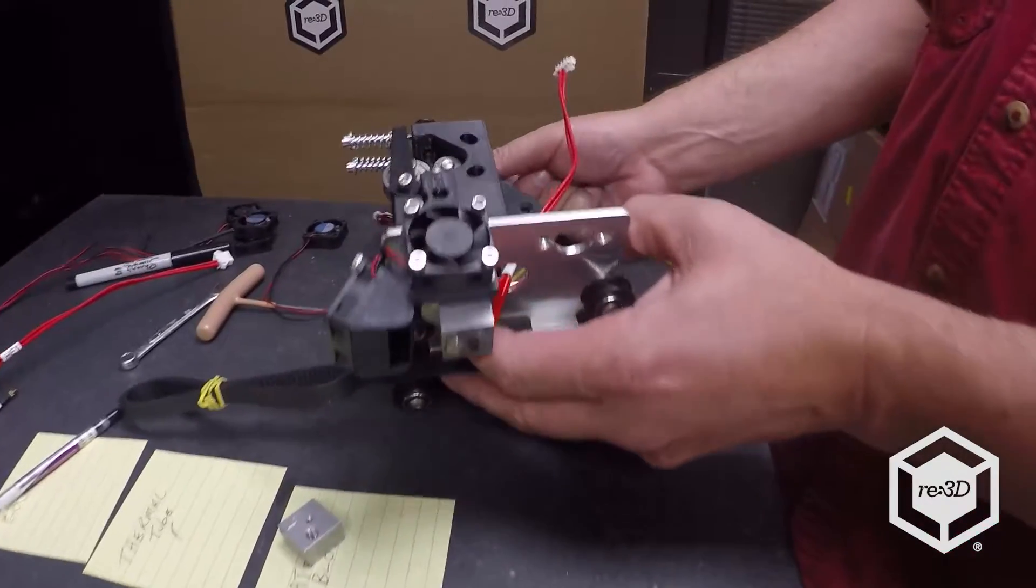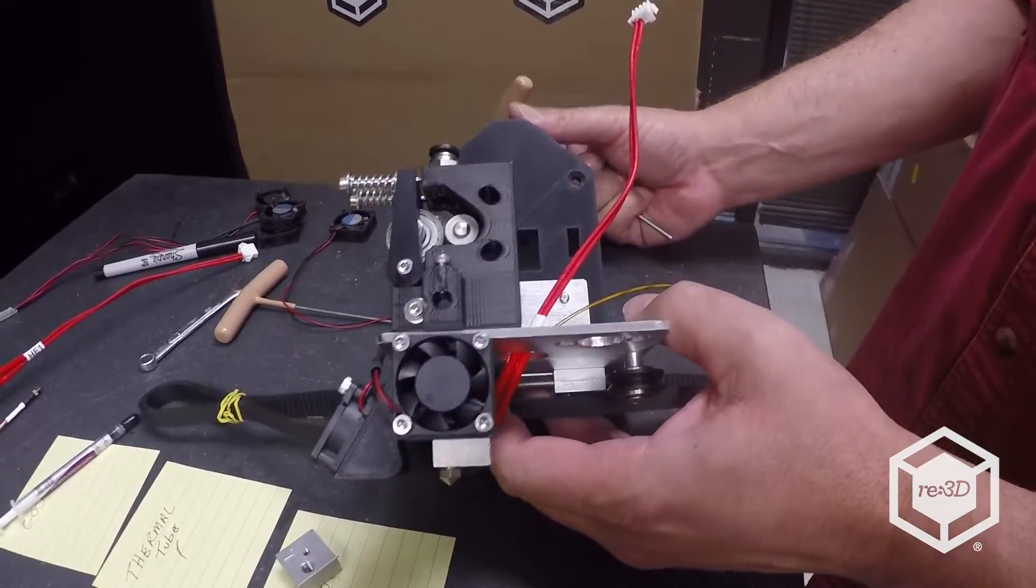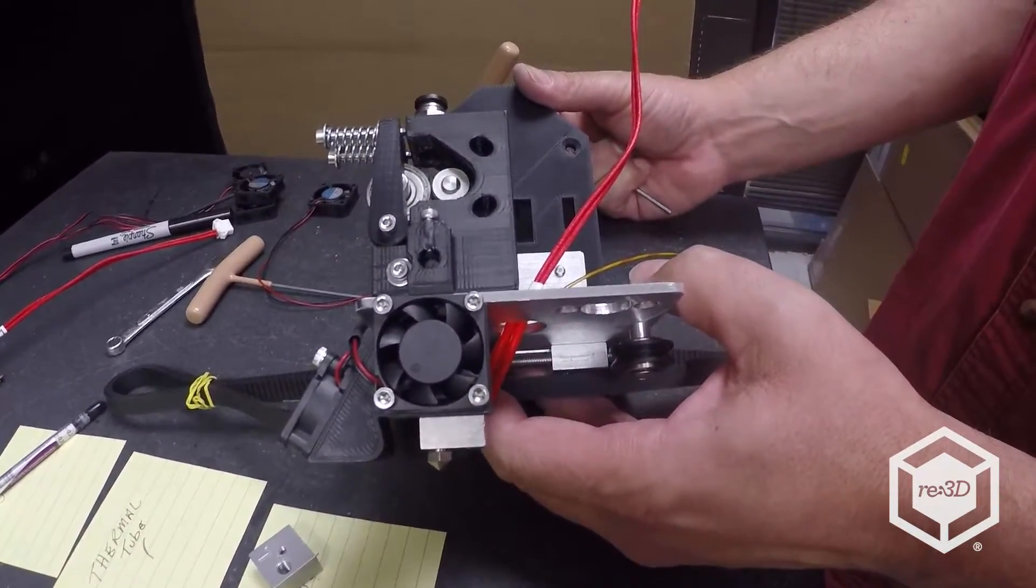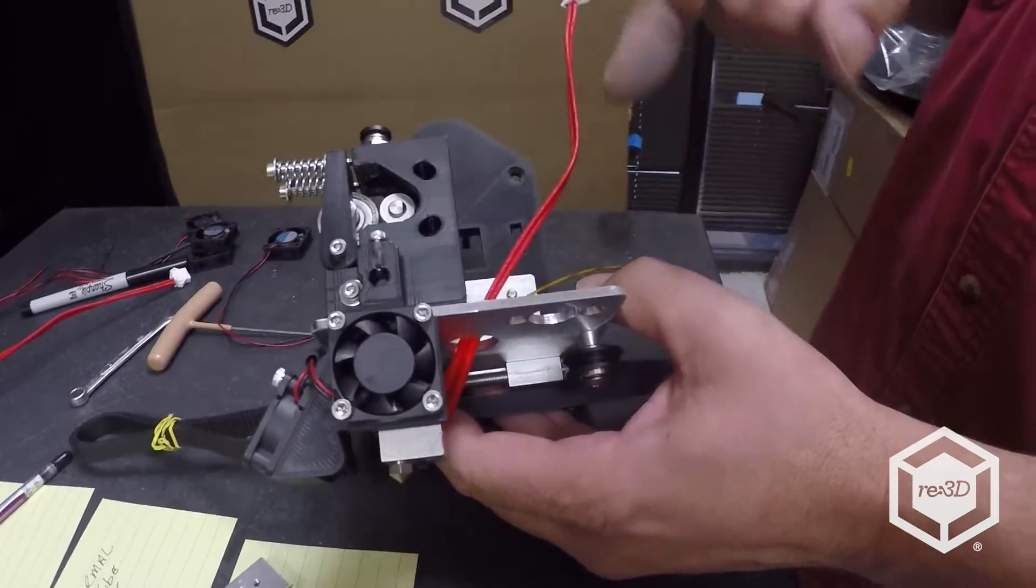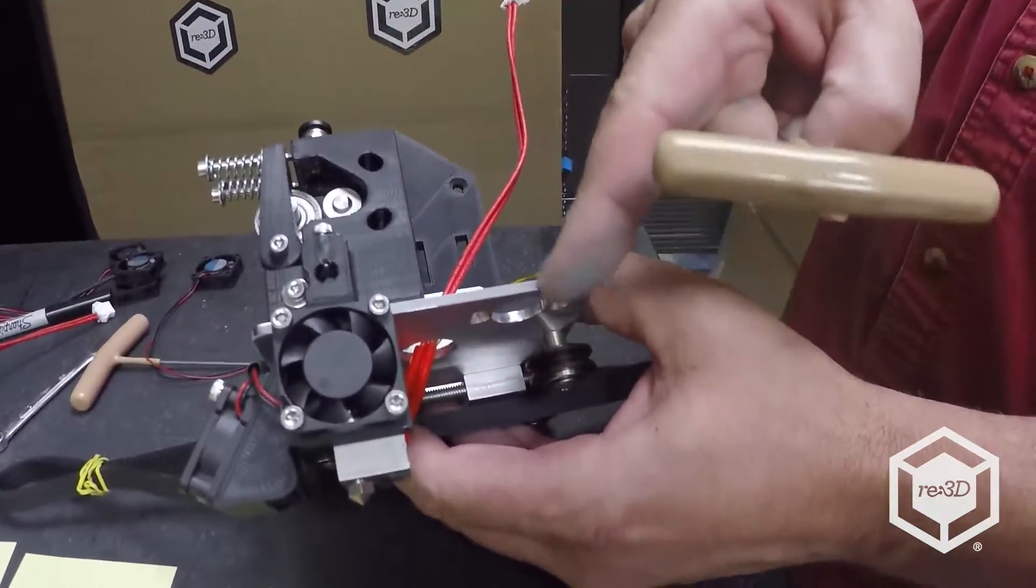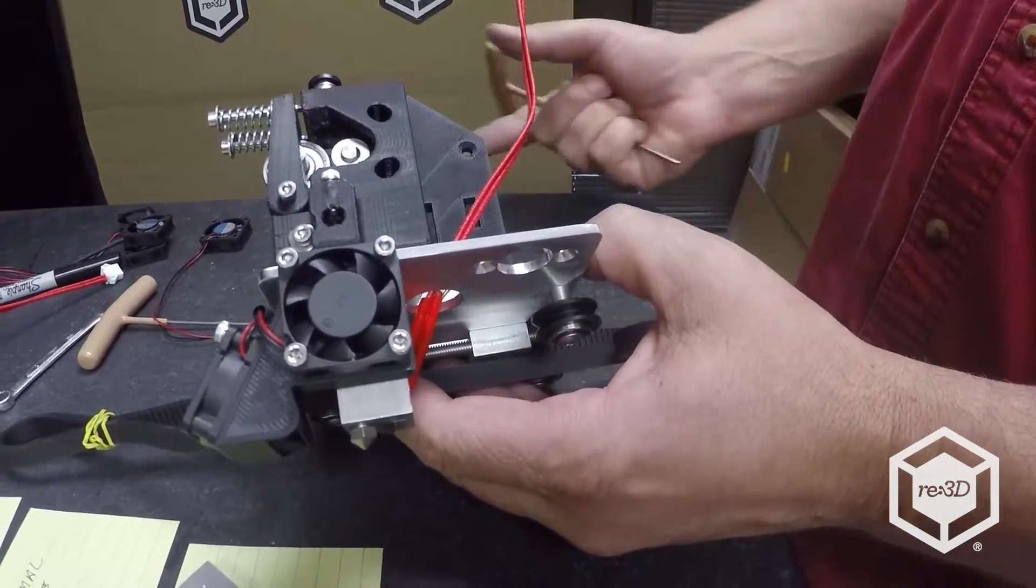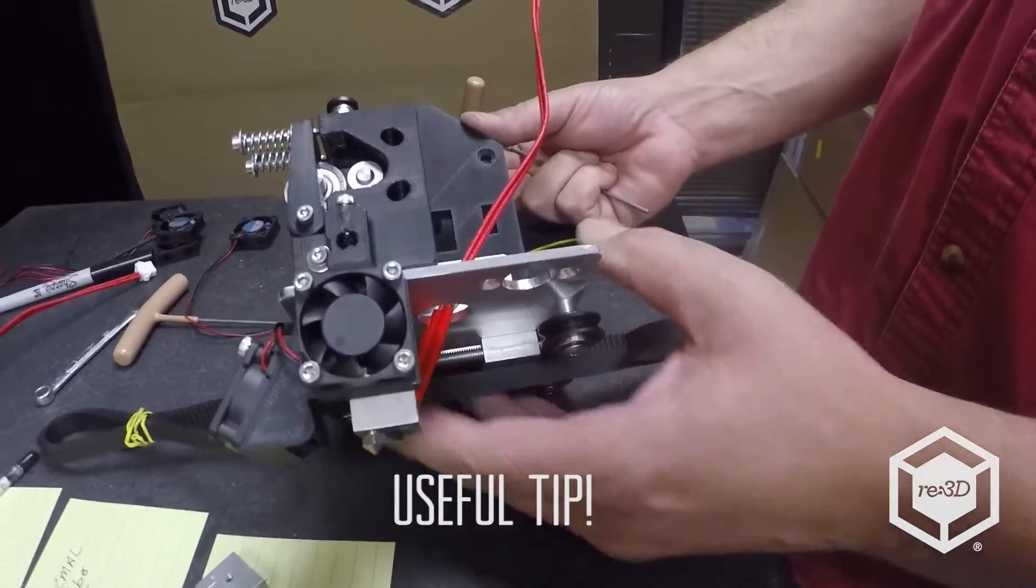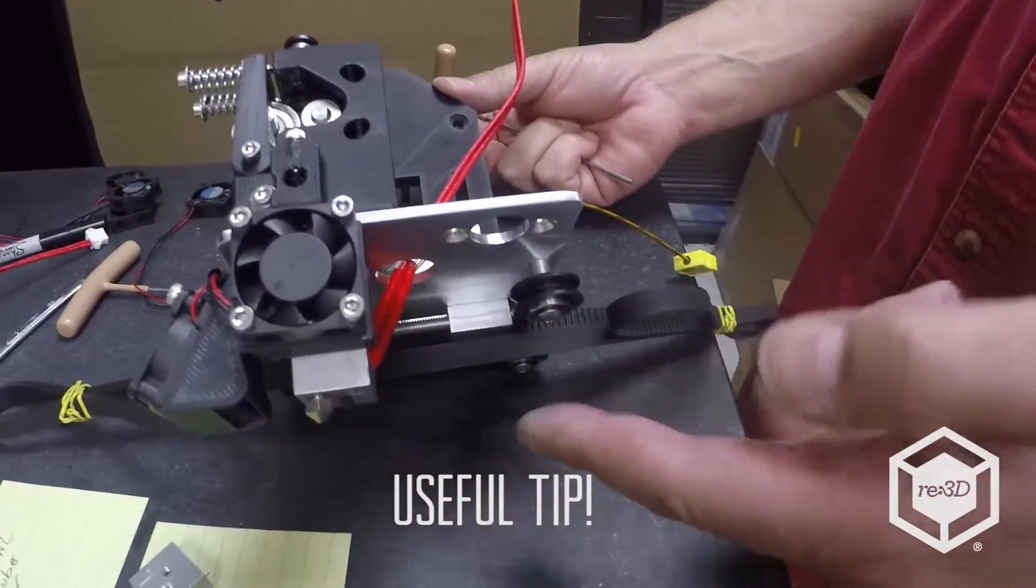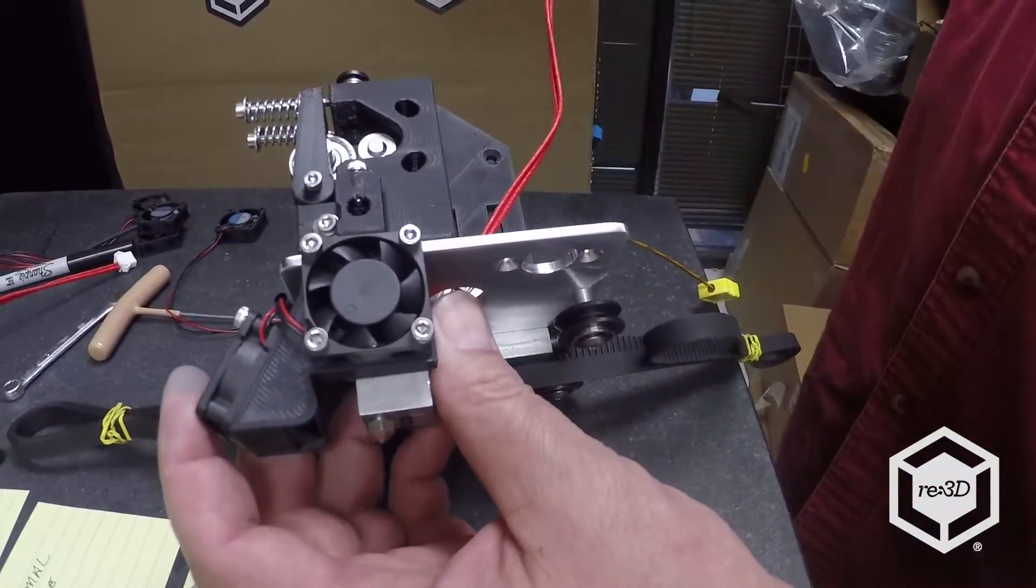Alright, so here what we have, this is actually just a little mock up we've put together. You'll recognize it of course as the print head on your bot. What we're going to demonstrate now is how to do an adjustment in the actual height. If you have a dual extruder you have two nozzles and you have to make them match. Adjusting them is very simple.